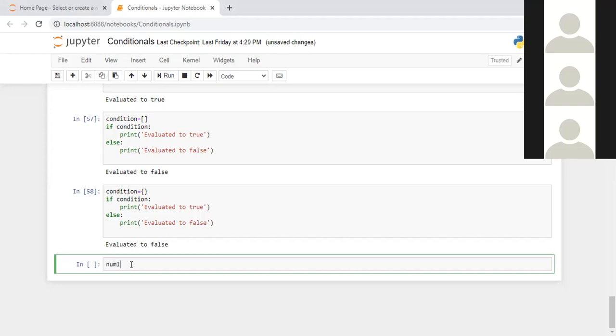Suppose you don't know list, na? Okay, list is a data type.